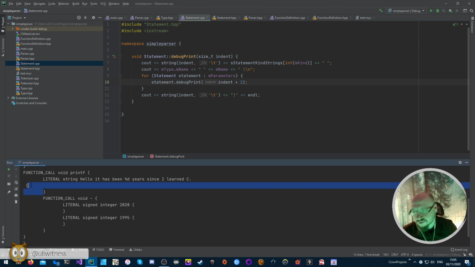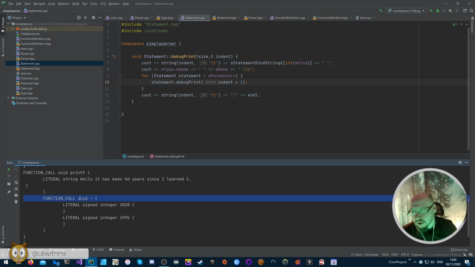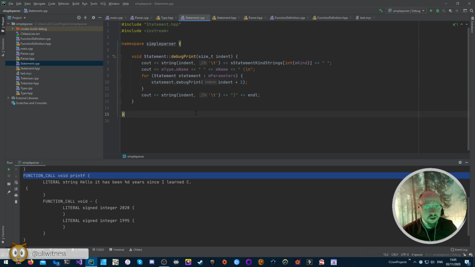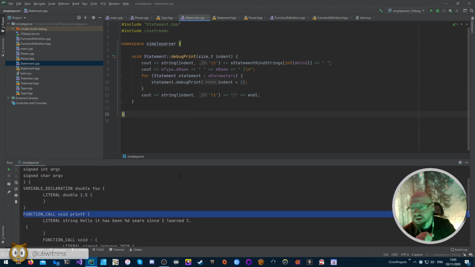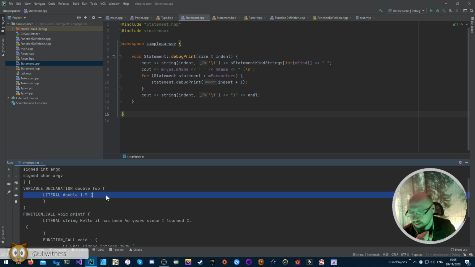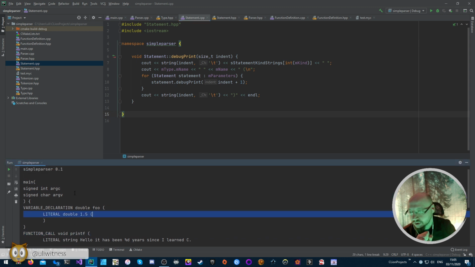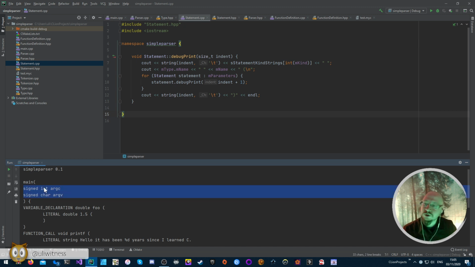And the string, of course, doesn't have any arguments. But as you see, we still have our minus operation inside the printf. So everything is fine and a little more readable now. And the same for the variable declaration. And I guess we should do the arguments.